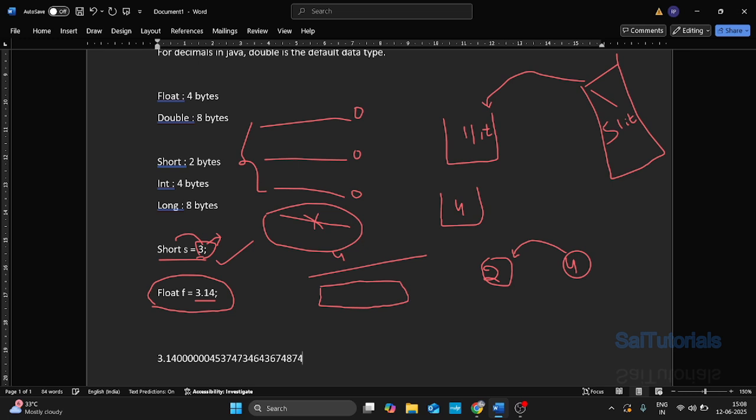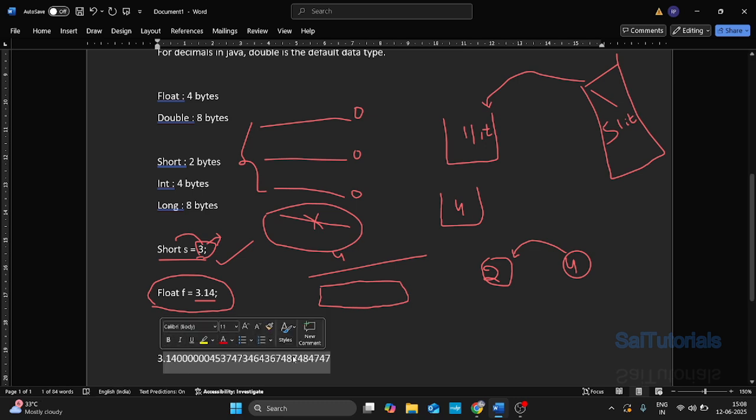In this case there will be a long value, because by default any decimal value is treated as a double only. So when you try to convert this big value into float, the float definitely can't hold it, because it consumes more bytes. So if I convert this data to float, what will happen?